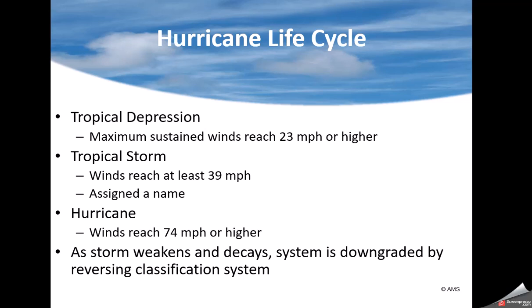So here you can see the progressions. Tropical depression is the first one, 23 miles an hour or greater. And it has to be a closed circulation. So it can't just have winds where on the east side of the storm, it looks like the winds are turning around it, but then on the west side, maybe they go in all different directions. You want a full circle of winds all around the storm. Tropical storm is a little bit stronger. That's where we name a storm. And finally, hurricanes reach 74 miles an hour.